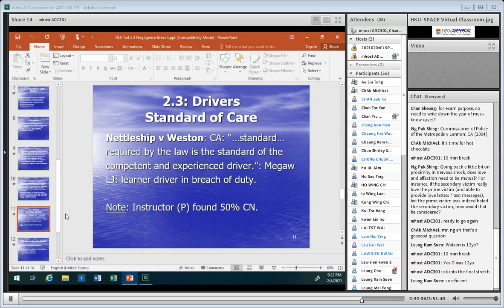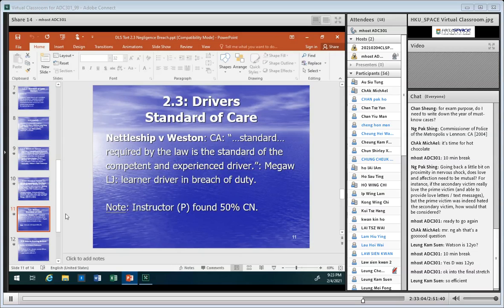Was there breach of the duty of care? And the court said yes. But the learner driver said, hang on, I'm only a learner. I can't be expected to drive as well as an experienced driver. And the court said, no. Even though Glasgow and Muir says the standard of care for the defendant varies, depends on the reasonable defendant in the circumstances, the law is different with regard to drivers.